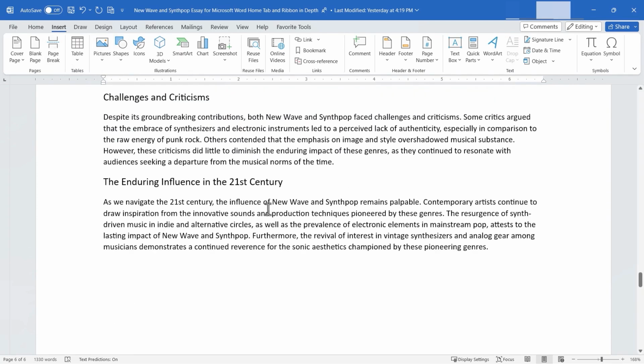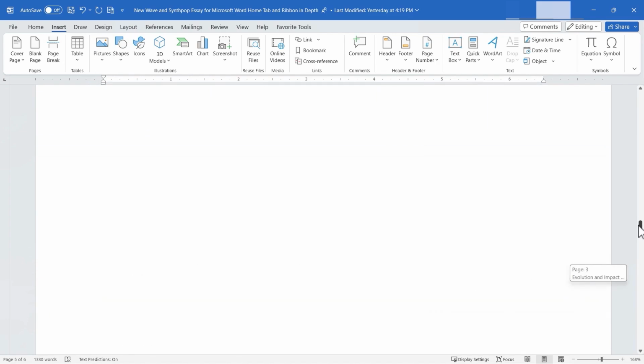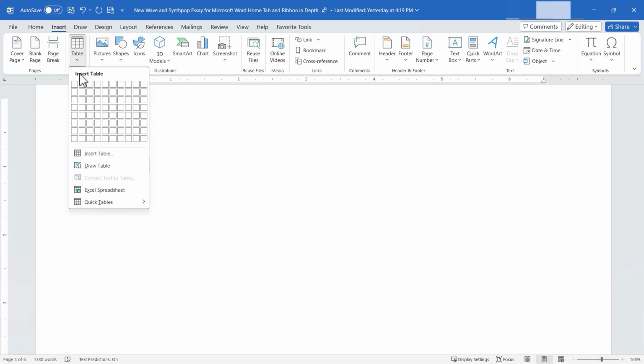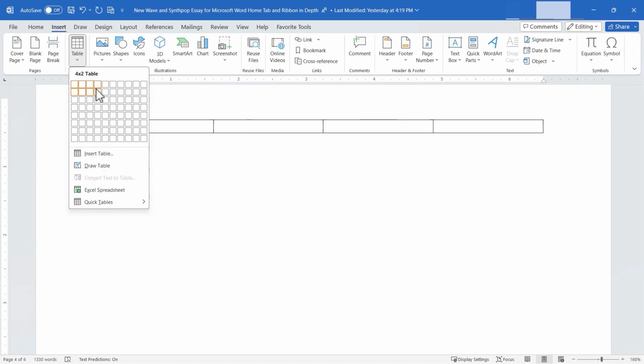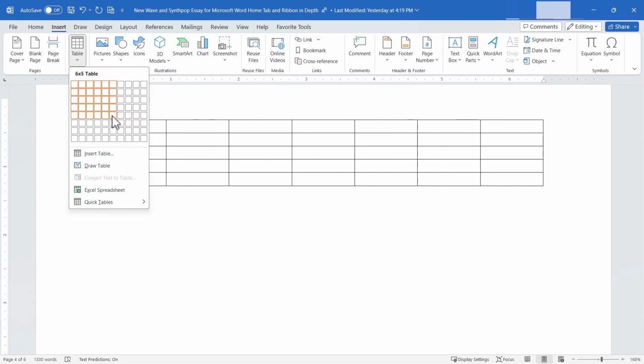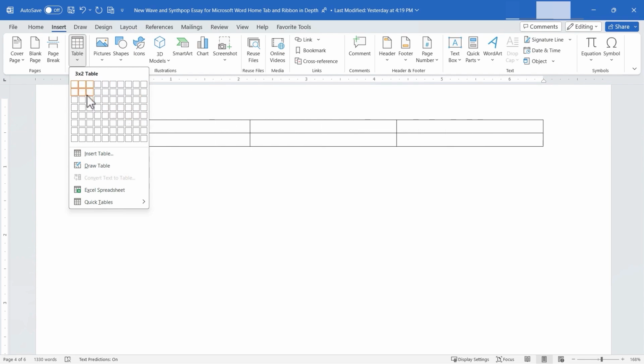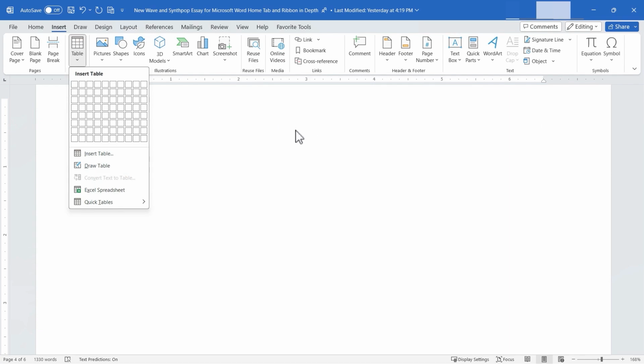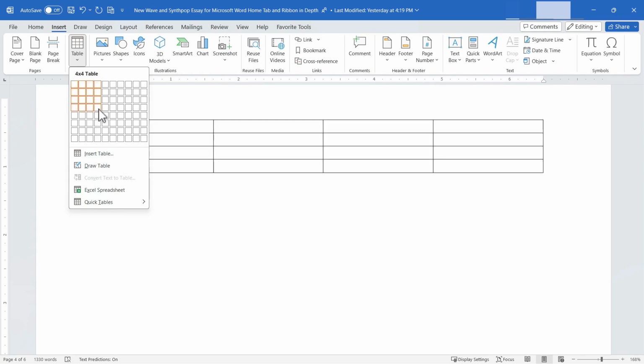Okay, great. I'm going to go back to my blank page because let's say I would like to produce a table here on the blank page listing some of the best new wave and synth pop bands. I can just click here on the Insert tab in the Tables group. I can just click on the Tables button, and there's a nice handy tool here that lets me draw out my table. I'm just putting my mouse on these different boxes. I'm not clicking or anything, but as I do, notice that I get a preview in the document itself to see what the table might look like. So I think I'm going to do 3 columns and 5 rows. So that looks good to me.